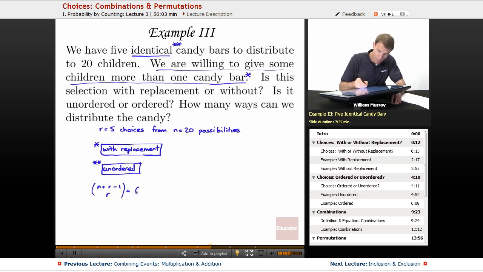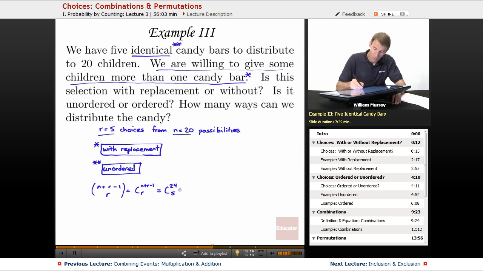Another notation for the same thing is C of n plus r minus 1, r. And so in this case, n is 20, r is 5. So 20 plus 5 minus 1 is 24. And r is still 5.